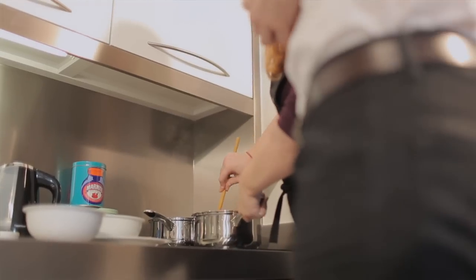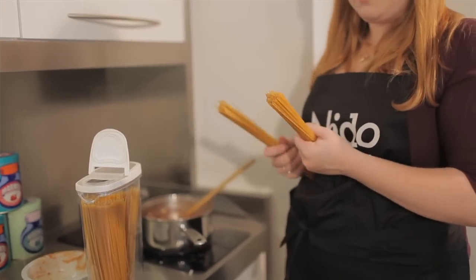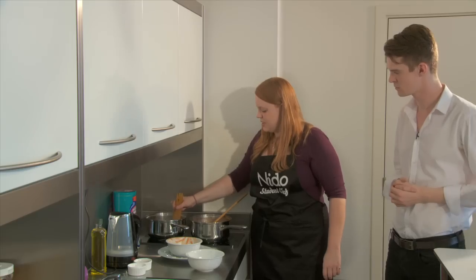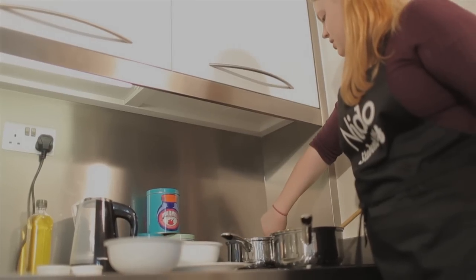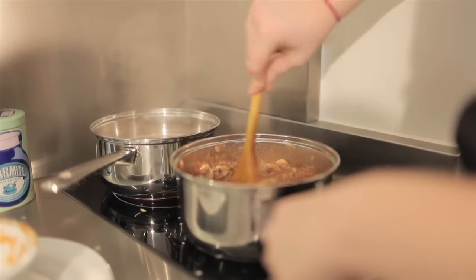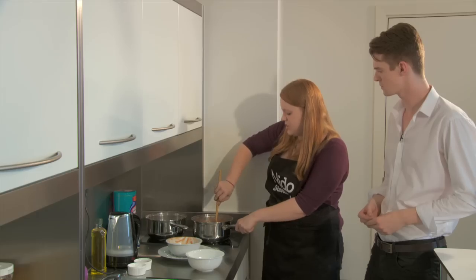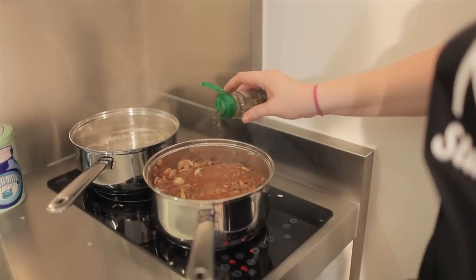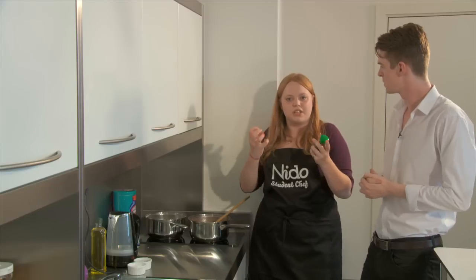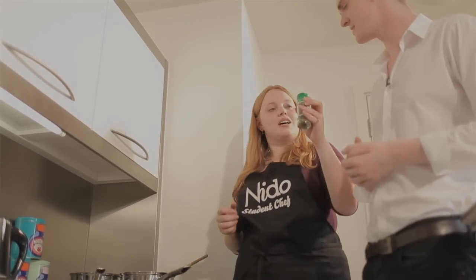Now that's bubbling away, we can put the spaghetti on to boil. You want about 150 grams per person — and 150 grams is approximately that much. So we're just going to boil the spaghetti, and you just want to push that down into the water. It should soften up quite quickly. Make sure you keep stirring your bolognese, because if you want it quickly, you have to cook it on a slightly higher heat and it will start to stick to the bottom. Oregano is the most common Italian herb, and when you put it in a pasta sauce it's got that real Italian flavour — you know when you eat pizza and pasta, you just taste Italy. That's oregano.